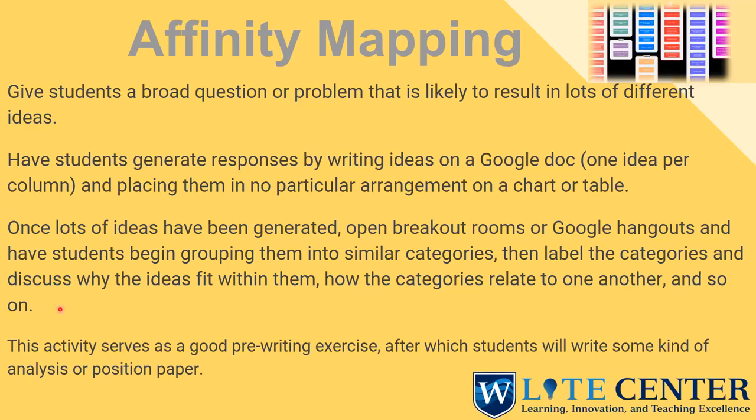categorize these ideas. You categorize them, you label the categories, and you need to discuss in your groups why these ideas fit within each category and how you can actually relate one category to the other. So this will help students not only discuss the topic that you want them to talk about critically and actively, but this activity will also help them work with grouping ideas and categorizing ideas, as this is a very important academic skill that they need to develop.